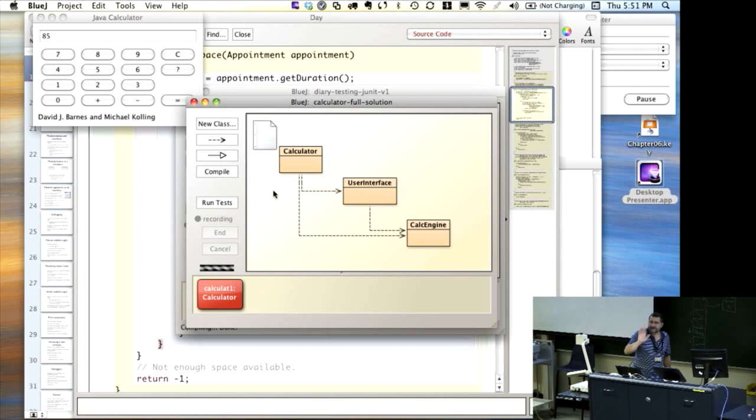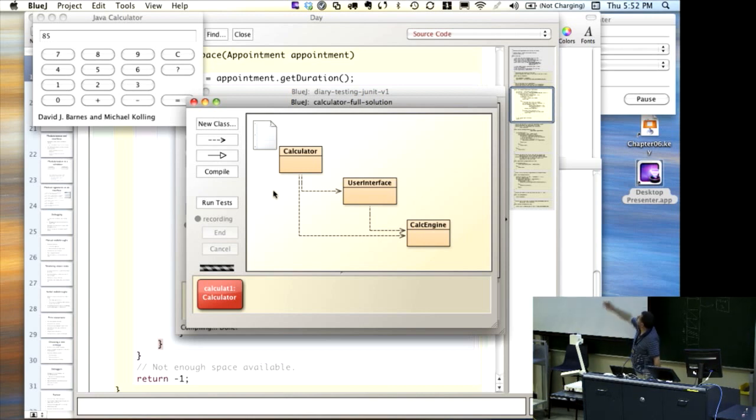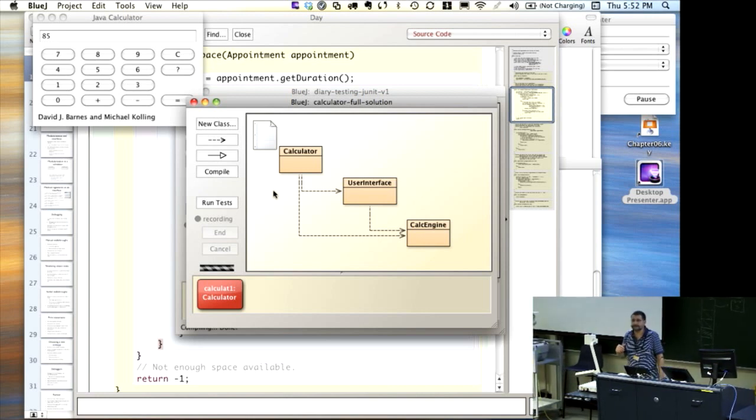All right? But what that allows us to do is, if we want to, we can throw away the GUI code and instead just use a simple typewriter interface and just type 22 plus 63, whatever it was that I entered.